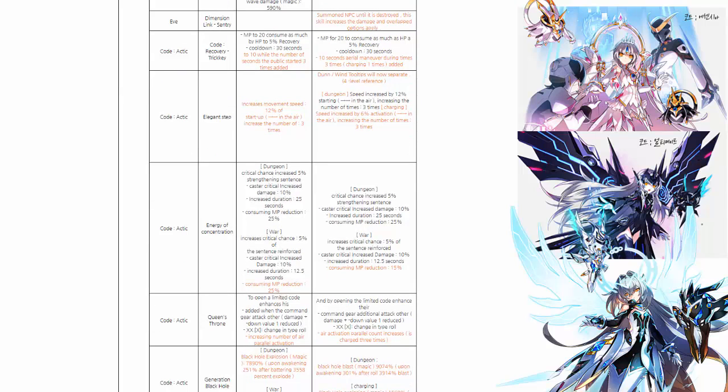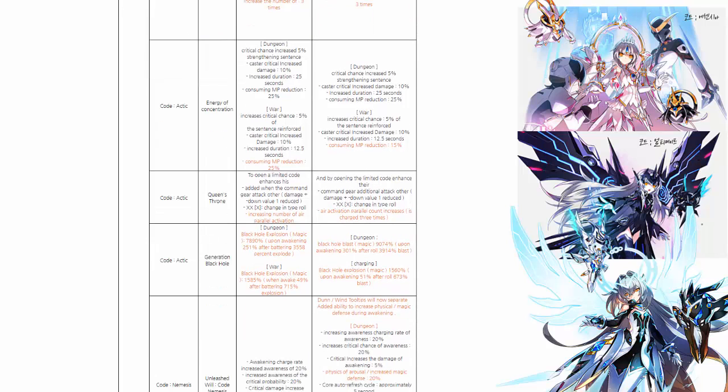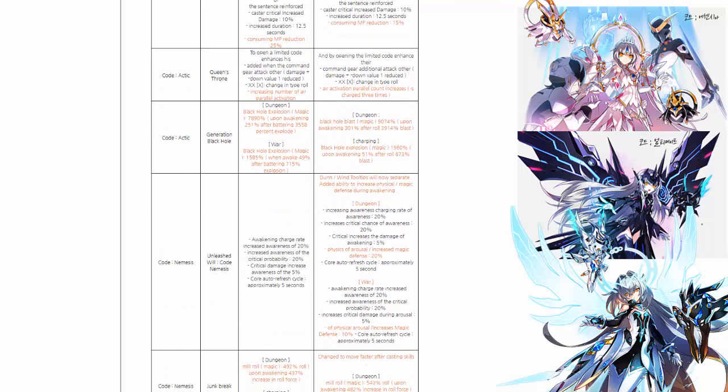MP consumption reduction. That's a nerf from 25 to 15. Queen's Throne, increasing number of parallel activation. Parallel activation count increased. Discharge. I'm not sure what the discharging thing is talking about. Giant Black Hole is stronger. Code Nemesis.